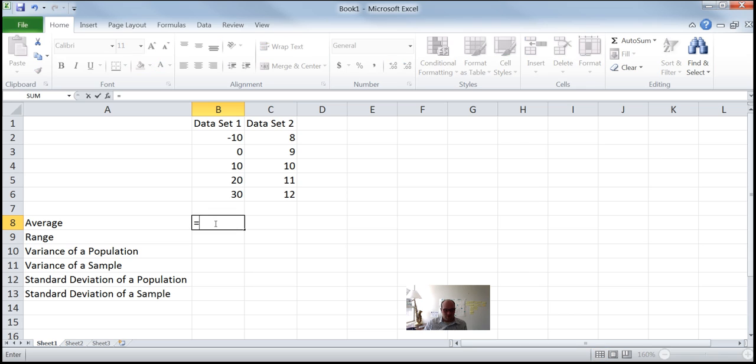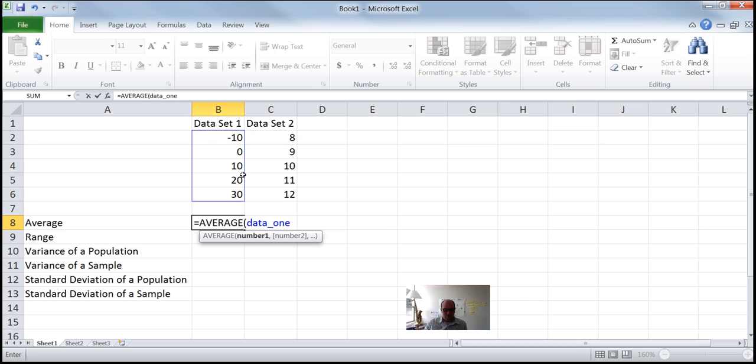And then when I go to type the average, I can say equals AVERAGE. Instead of going up here and highlighting the data, which isn't that hard, I can just type data_1. As I start typing it, you can see this little guy pops up. I can hit the Tab button and say, yeah, that's what I want. And then look, it actually highlights it all.